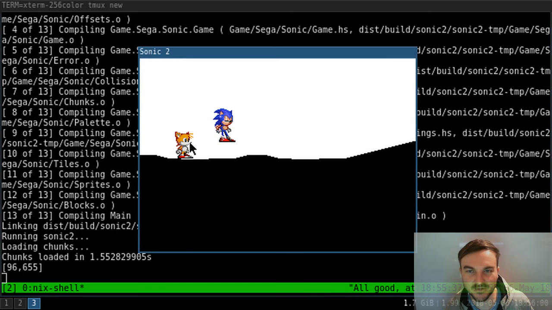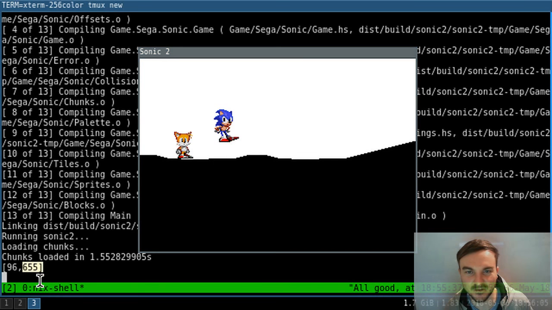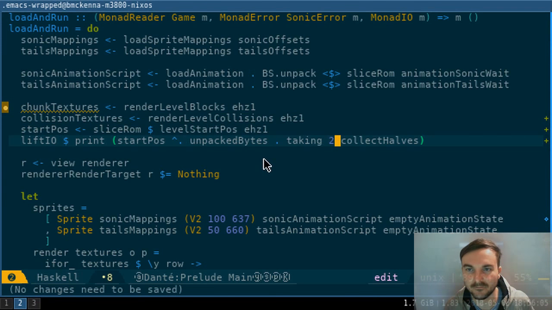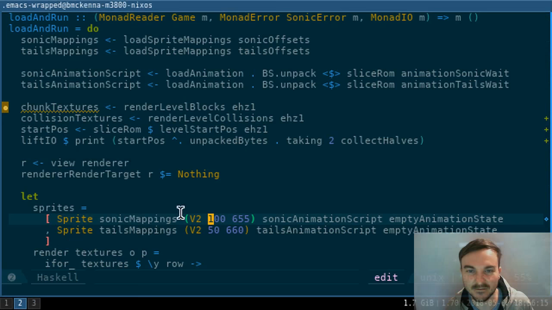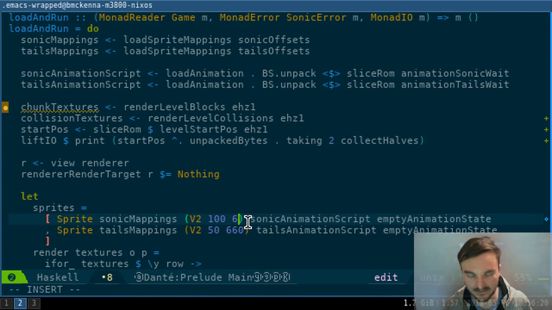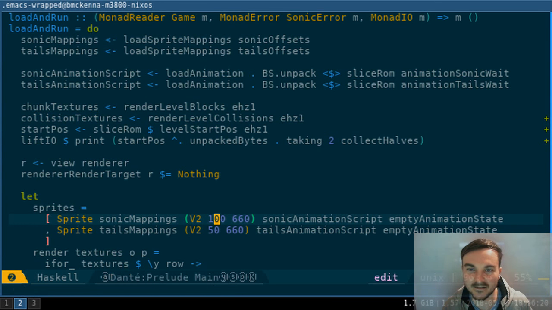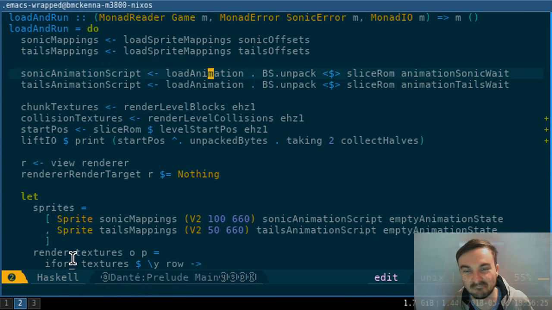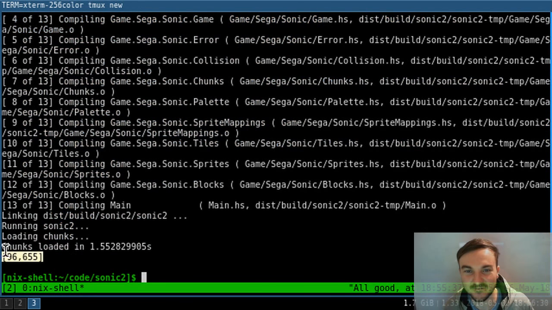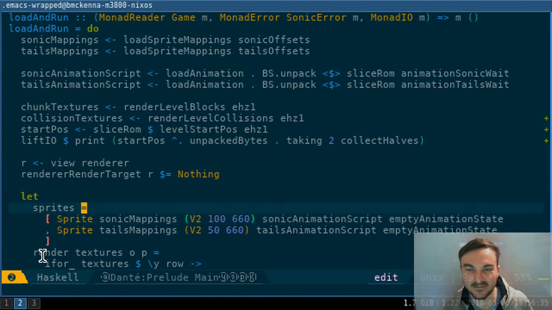Okay, so 655, I actually came up with that myself. So 655 is actually what it's meant to be. Yeah, that is his position. Cool. I did actually have him pretty close. I positioned him myself, but it's funny because it's 655, and I had it as 660. So I was super close to the actual starting position that he's meant to be at. I just put him somewhere that looked roughly right, and I was only 4 and 5 pixels off each, so that's pretty good.